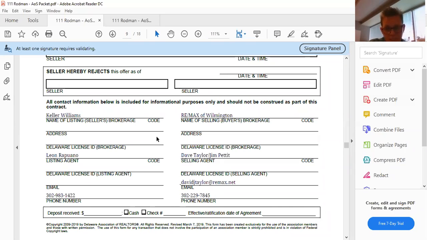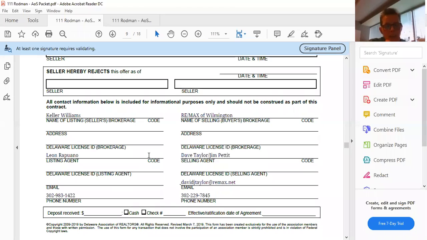Also, this really chaps me because this isn't rushed. This is lazy. Does anybody know their license number by heart? I know my license number by heart. I mean, you guys are new. Once you start typing it in a few times, you're going to start to know it. This person has been an agent for a long time. They know their license number, trust me. So their license number should be here. Does anybody know their Bright code? I know my Bright code number off the top of my head.